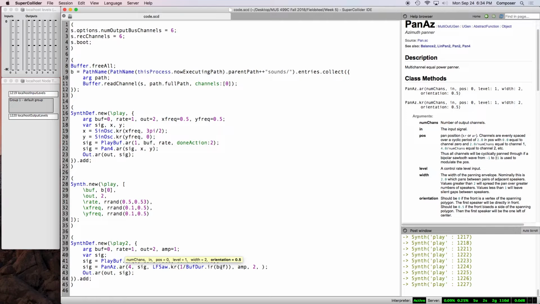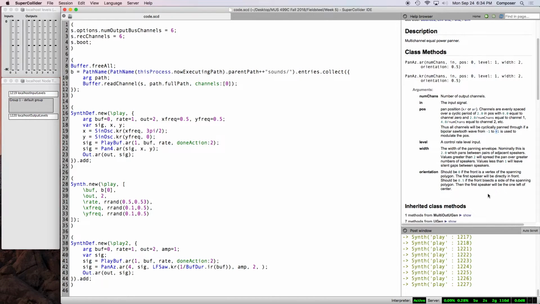And then orientation. This is important. It should be 0 if the front is a vertex of the spanning polygon. In other words, if there is a front speaker in your setup, you specify 0 for orientation, and the lowest numbered hardware output bus goes to the front.